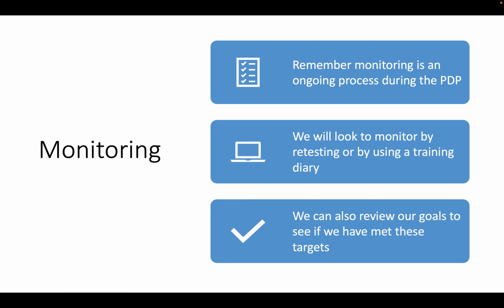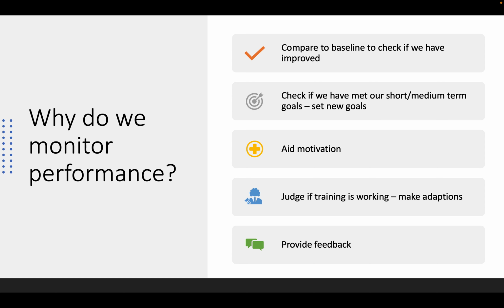The main methods of monitoring that we're going to talk about today would be either through retesting or by using a training diary. But remember, we can also monitor by checking our goals and our short-term targets to see if we're progressing towards our long-term target. So why do we monitor performance? What is the whole purpose of it?